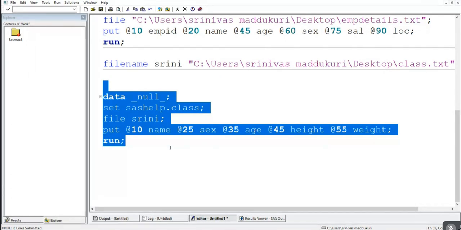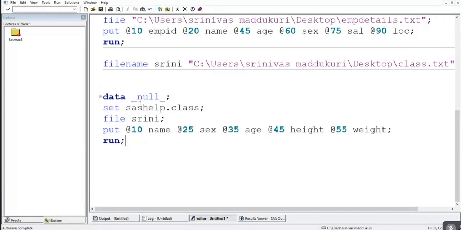So we are going to have a few scenarios where we want to execute the program but we do not want to create a data set. In such scenarios, in the data statement, we are going to write data underscore null underscore.